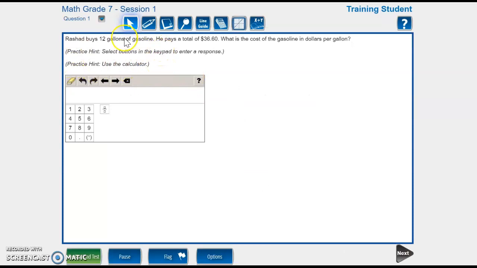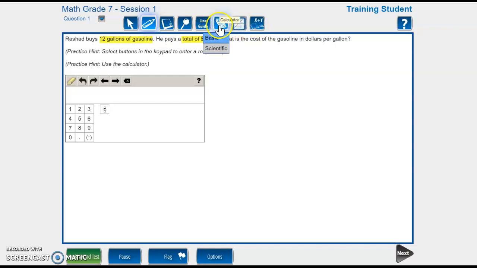So your first question pops up, and we have a lot of the same tools as yesterday, like the highlighter to highlight those important things you might need to solve the problem. You have the sticky notes if you want to type something out. You'll also be given a paper to show your work on if you need. And so the sticky note is there, but if you really feel like you need to write something down or to start solving that problem, you don't need to do it on the sticky note. You can do it on that piece of scratch paper. You have that line guide again, and then you'll see a few extra tools.